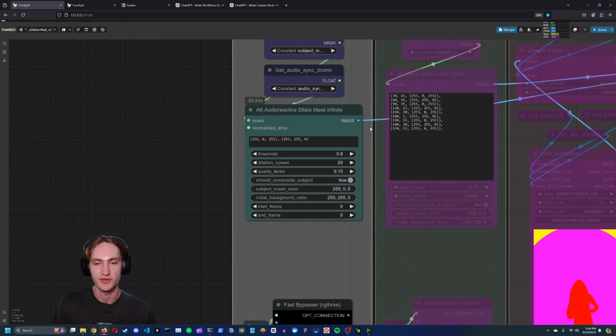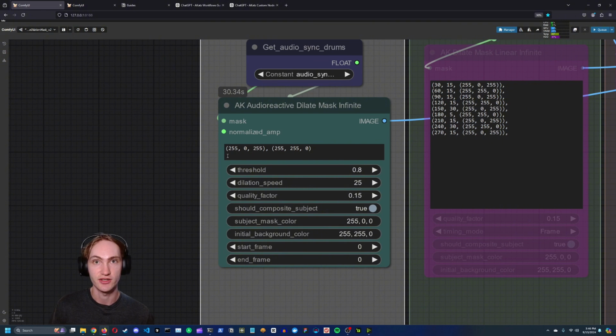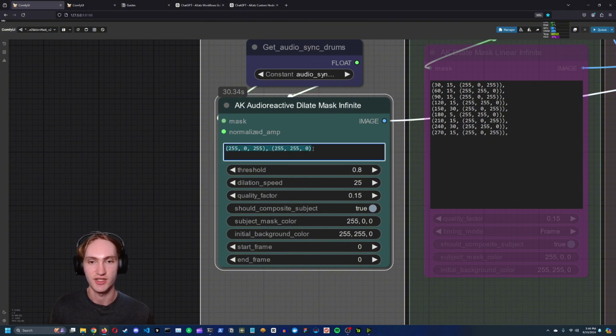I'll just do a little run through on how this works. The first section you have here is a color schedule. This is basically a set of colors that you want your masks to generate with. This is the format of RGB inside of a parenthesis group, and each RGB value can range from 0 to 255. 0 is the pixel is completely dark, and 255 is fully on.